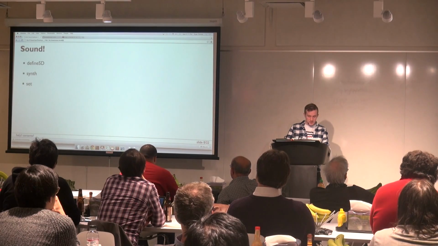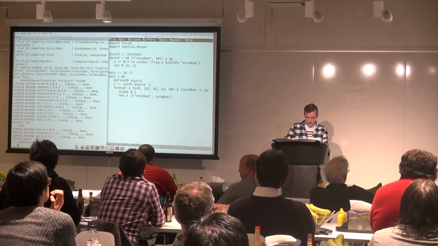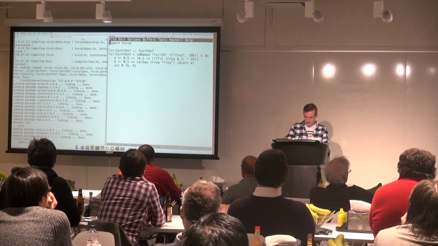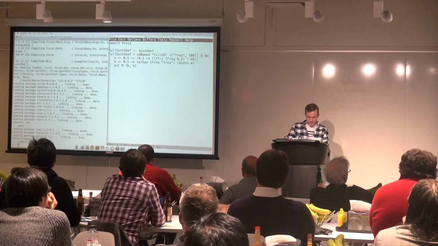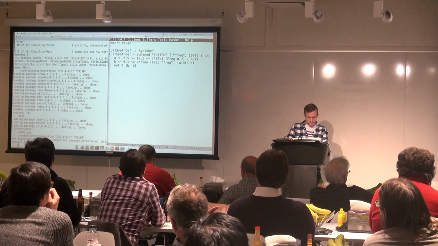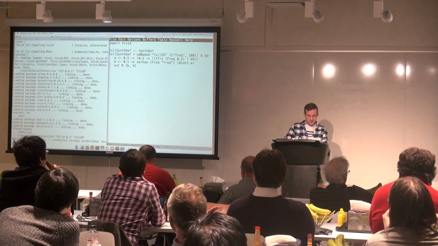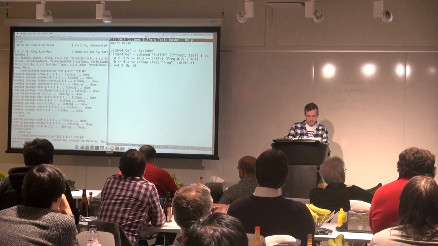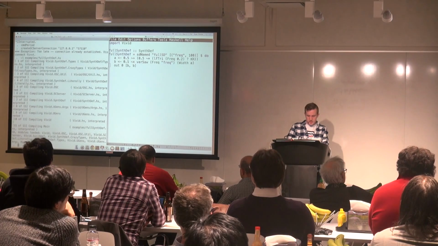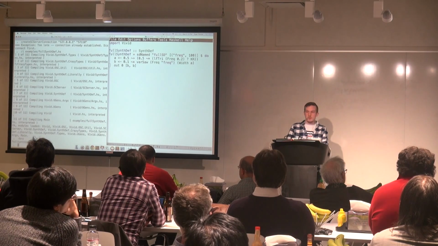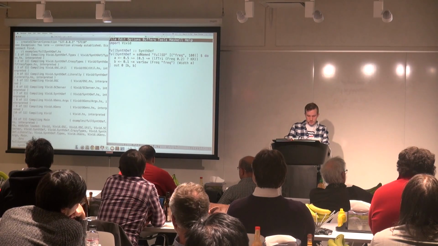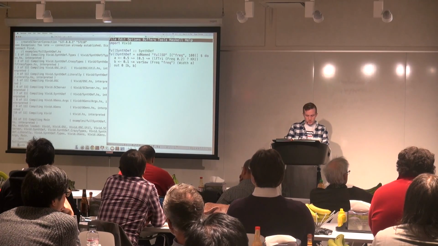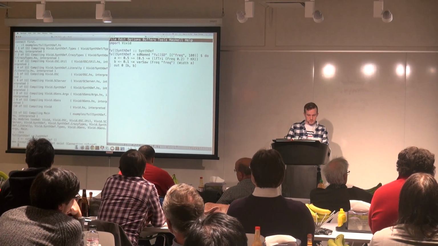Cool. So, sound, let's make some sound. So this should be the same as what we were just looking at. Okay, fine. This is a step that you don't usually need to do. This is some weirdness about this computer. So we'll load full synth up. And now you'll be able to see we've got a synth def here. And we can initialize it with this. So this is how we turn a synth def into a synth. And then we will want to keep a reference to it.